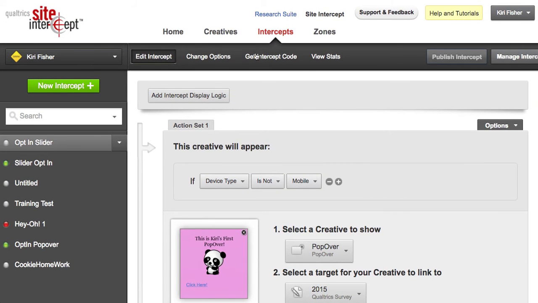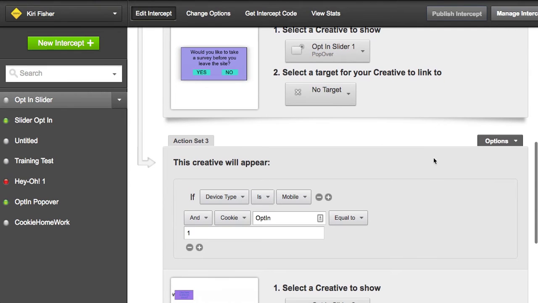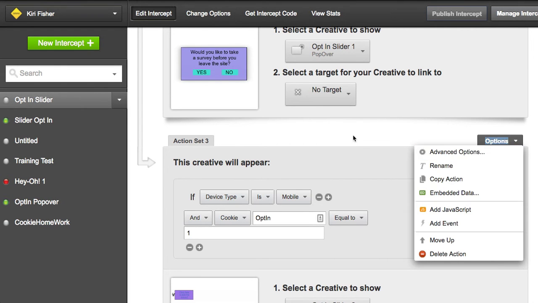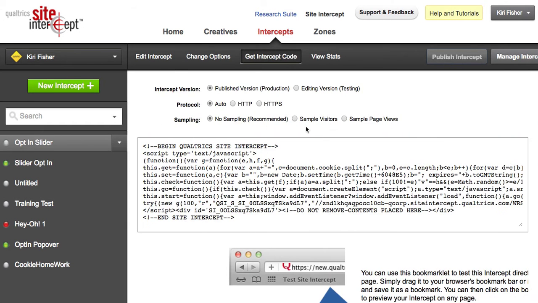So now what I'm going to do, that is pretty much the entire setup. Obviously all of the other conditioning, like your embedded data and all the rest, will come the exact same as your desktop version, or all of the options available in advanced options and change options. But now what we're going to do is go and test this out really quickly on a mobile device.